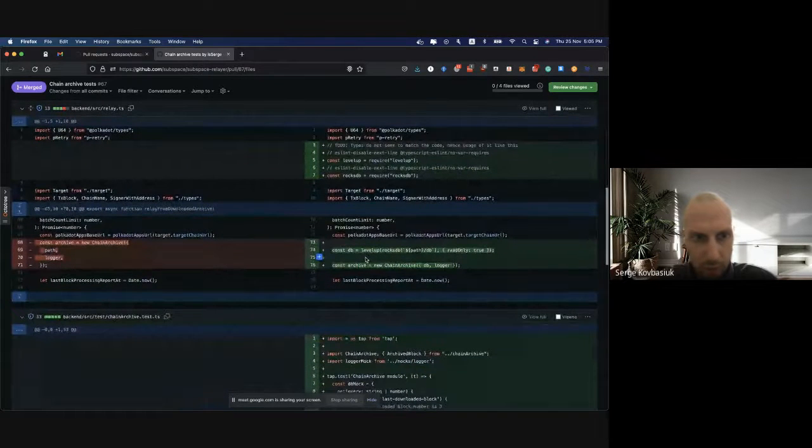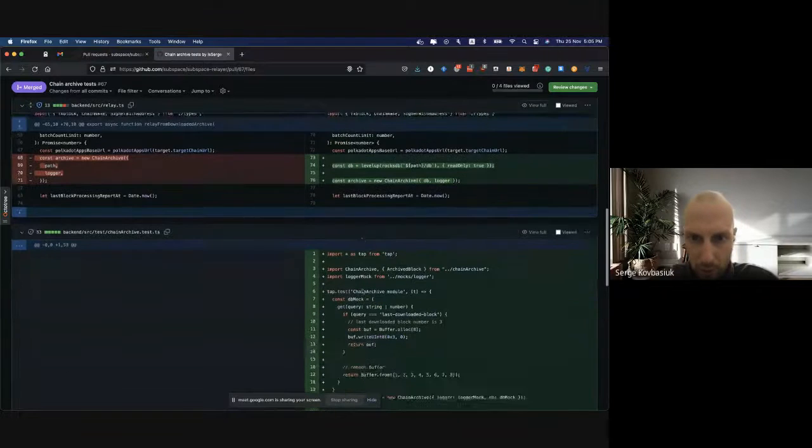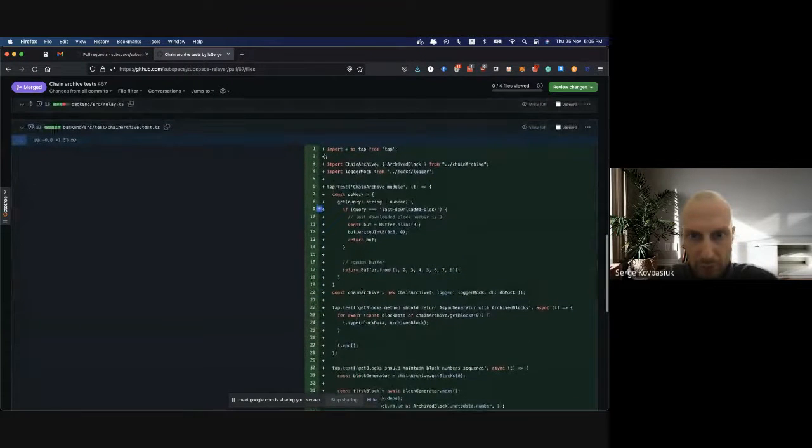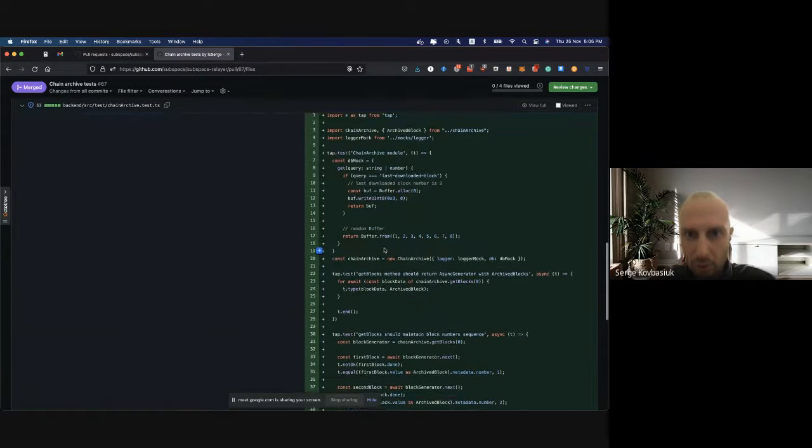And I did some refactoring, but this will change in the following PR. So in terms of tests, I create a mock for the database and we add some random buffer in this case. Later in the next PR, I added a real buffer, like blockchain blocks as a buffer.